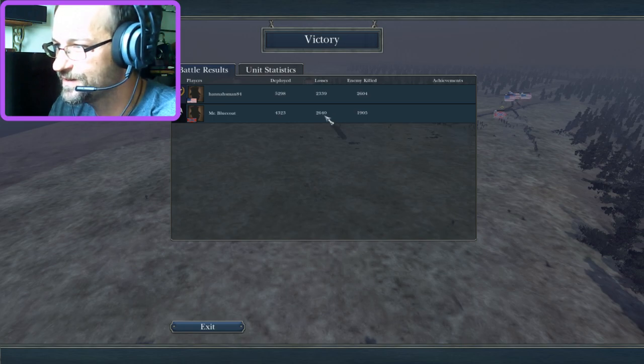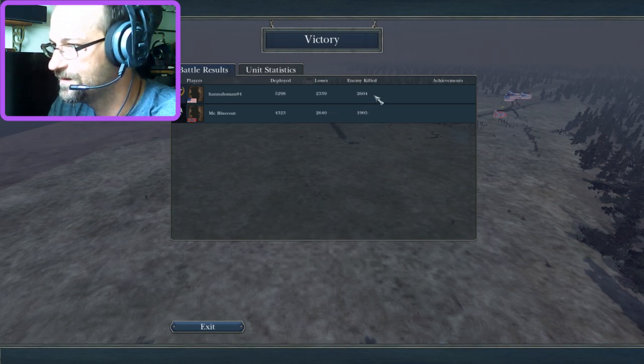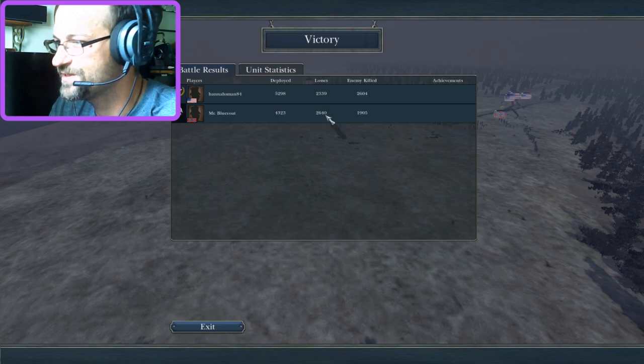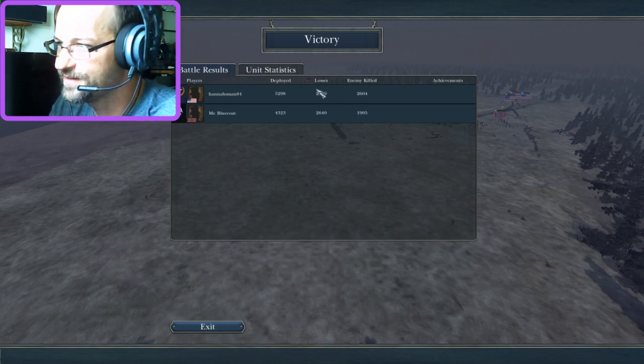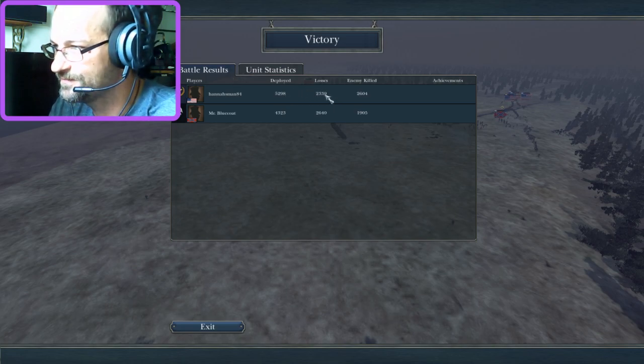And he took a decent loss. He killed, it looks to be 36 of his own men that entire engagement. I killed a hell of a lot more of my own men. About 400 of my own men were dead from friendly fire. I did not do well on that.